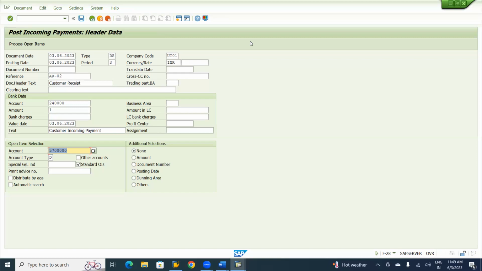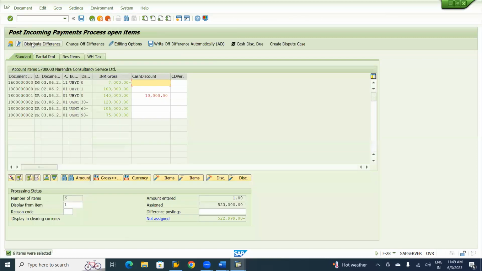Okay. Next, click on process open items. Deactivate other items. Okay, 1,40,000, 10,000.